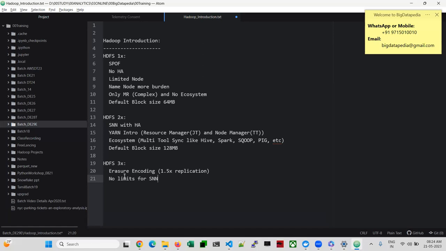I was just wondering, why did they increase the block size? What's the motive behind increasing the default block size? The reason is, if you are going to store each block of data, you have to keep on maintaining that information. Example, I'm going to store the data split up into 6 parts or 10 parts. I want to maintain where the data is stored, which data node it is stored on, all that information I have to keep on maintaining. If I increase the block size, that is going to be reduced, right? Example, 1 GB of data, if you divide by 4, you want to keep on monitoring the places where you have stored these 4 blocks when you sync with them. Instead of 4, I am going to reduce into 2. What will happen? I cannot maintain all the information in my memory.